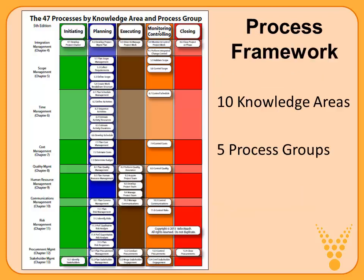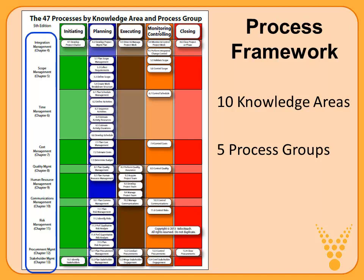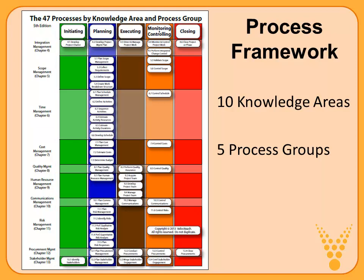Page 3 also asks you to report your activities and hours by process group. PMI describes 47 processes that make up the framework of project management, and these can be categorized two ways: by knowledge area and by process group. Knowledge areas include integration management, scope, time, cost, quality, human resources, communication, risk, procurement, and stakeholder management — those are the ten. The five process groups are initiating, planning, executing, monitoring and controlling, and closing. You are asked to categorize your hours and description of project activities by those five process groups.